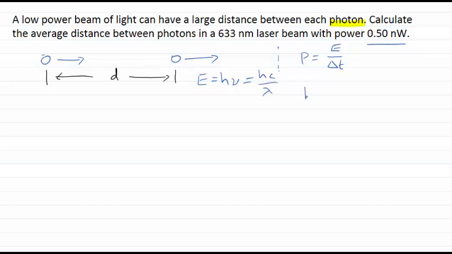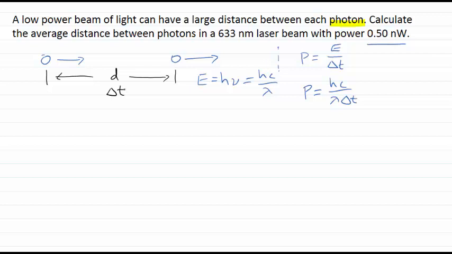So we can write using that the power will simply be the energy of a photon, hc divided by lambda, with this delta t here essentially being the time between each of these photons arriving. So rather than that distance, we can think about a time interval between those two. So if we've got hc on lambda's worth of energy arriving every time interval delta t, that's the power that's in that particular beam of light.